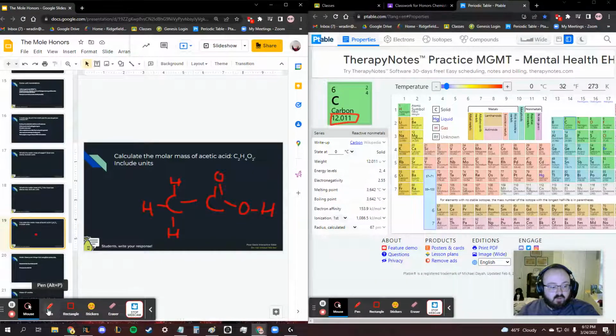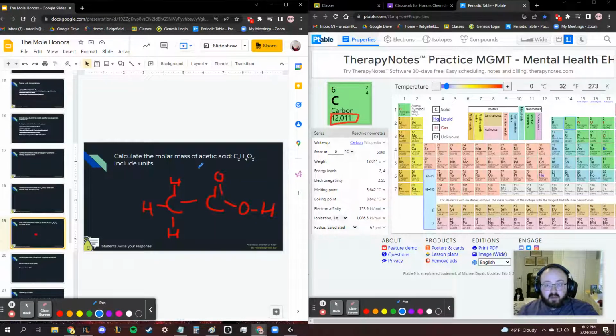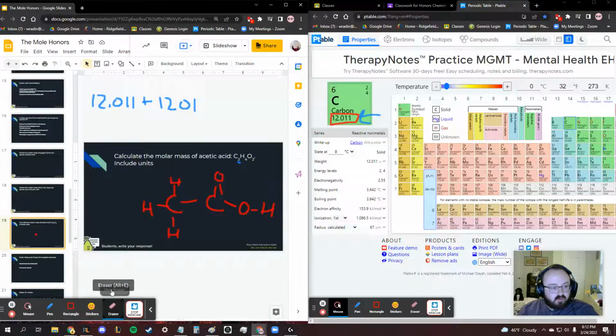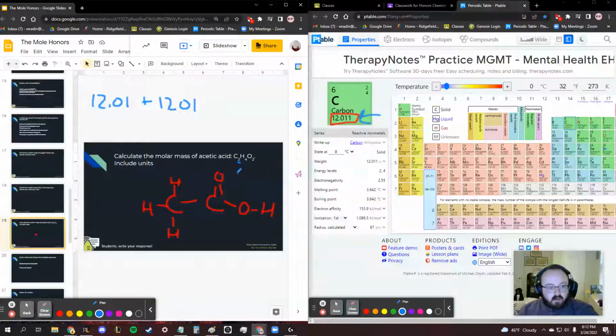So how do we actually solve for this question? What is the molar mass? Well, first, we have to count out what the mass of all of these atoms is. So we have here 1 carbon, and I have carbon's mass up here. But we have 2 carbons. That's what this 2, our subscript, tells us. So we're bringing back that first part from the beginning of the chapter, what that subscript means. Plus 12.01. We'll use 12.01. Sorry, forgot, I will use 2 decimal places. All right, that's our carbon.